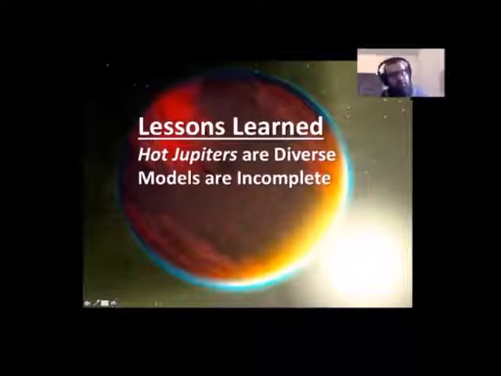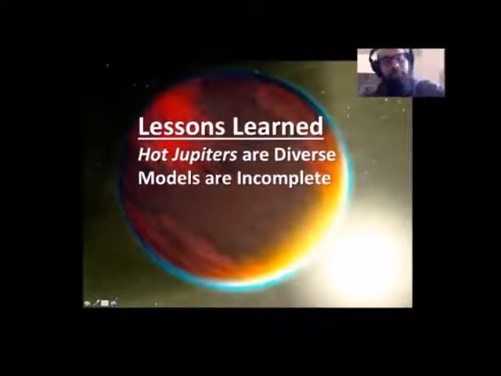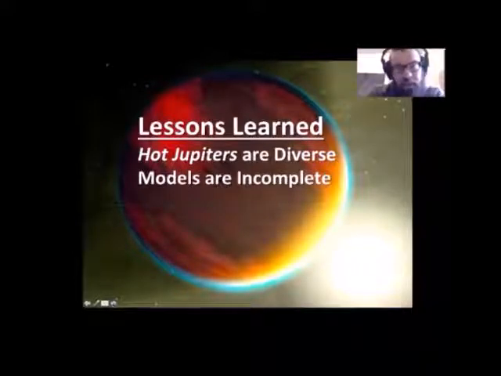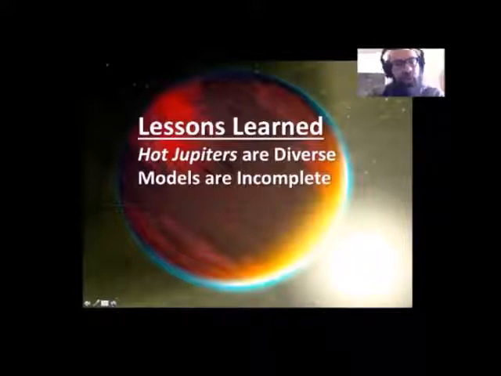Here are the lessons we've learned thus far: hot Jupiters are diverse. The reason this is important is because hot Jupiters were supposed to be a monolithic class of planets. People discovered hot Jupiters and said, 'Hey, great, we found another hot Jupiter,' and they kind of lumped them together. The idea was we're going to observe a couple of these, we'll figure out how a hot Jupiter works, with this kind of naive assumption that all hot Jupiters are cut from the same cloth.